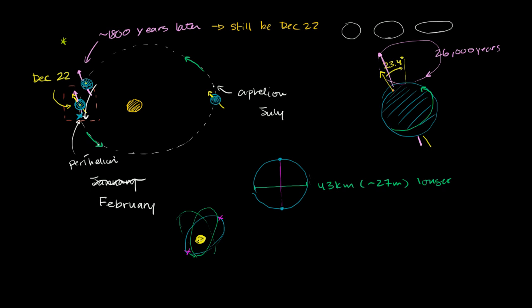However, it does not take 26,000 years for whatever our date of perihelion is today. So it's in January, I don't know the exact date, but whatever that date is in January, it will not take 26,000 years for it to be that date again. And it would have taken 26,000 years if the perihelion itself were not changing, if it always stayed fixed, if we did not have this apsidal precession.